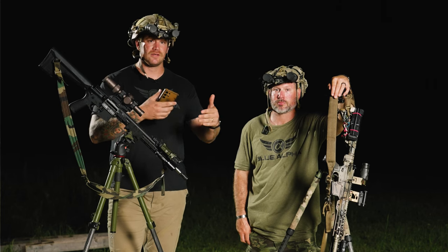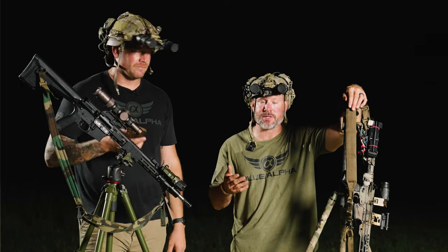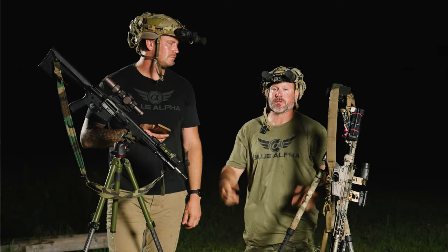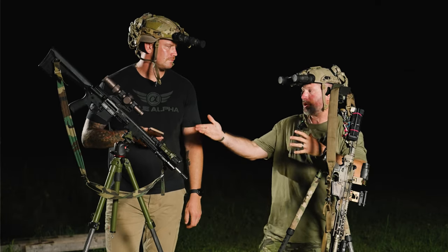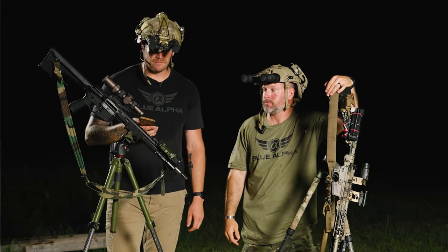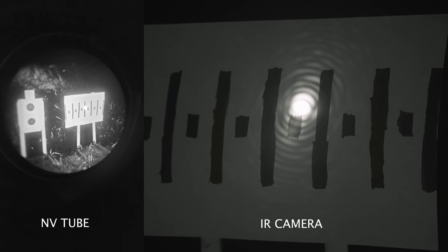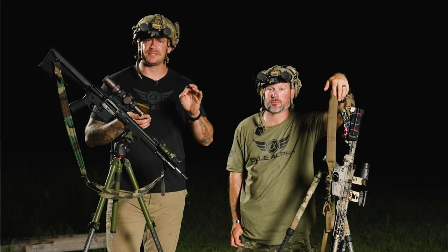The reason it looks so much bigger through the tube is because these night vision devices amplify light six or seven thousand times, so that five-inch dot amplifies to about 12 inches at distance. With the full-power MAWL DA at 100 yards, the hotspot with the illuminator was about three and a half inches, opening up to about six or seven inches with just the laser itself and no illuminator.